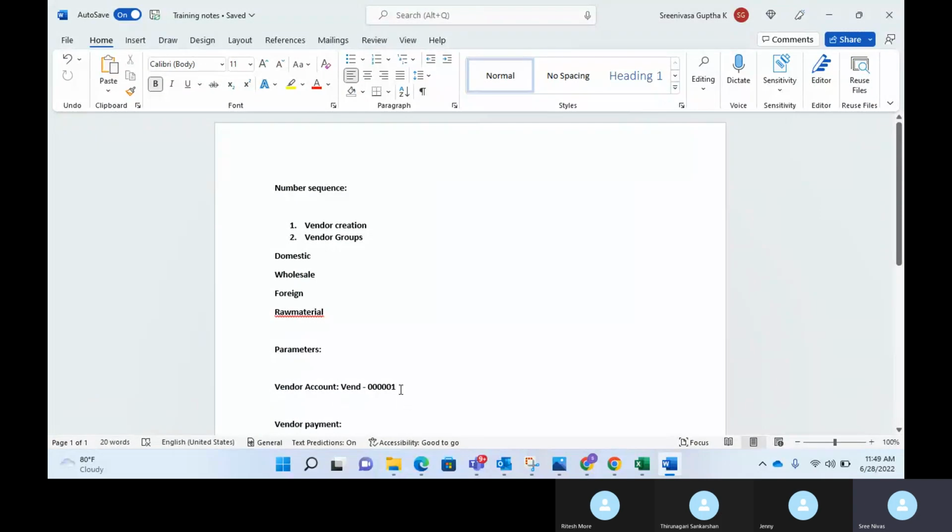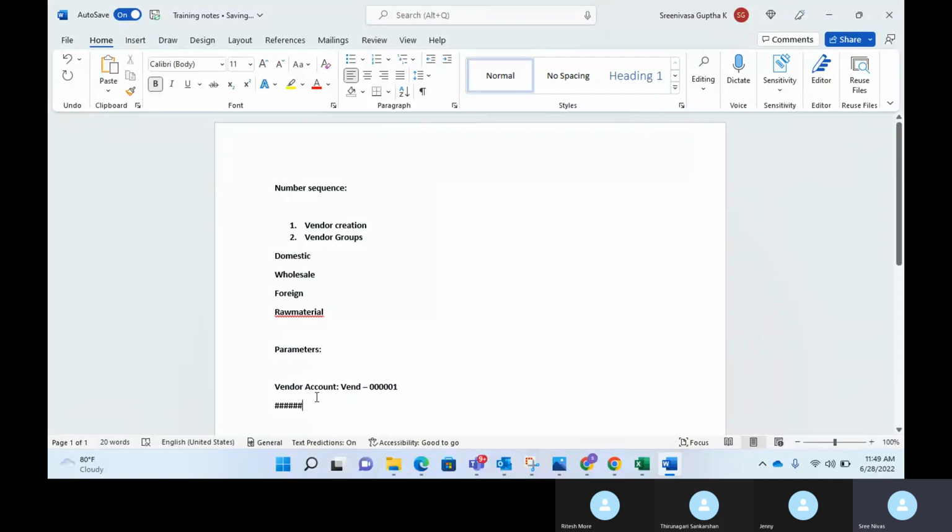501, right? So remember, in Dynamics 365 or wherever it may be, if you want to update numeric numbers anywhere, we will use the hashtag symbol to identify. For example, if I update it as 6 hashes, that means it is 6 digits. We have decided 501, that means total 6 digits.